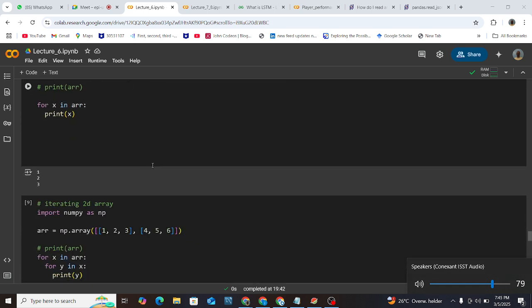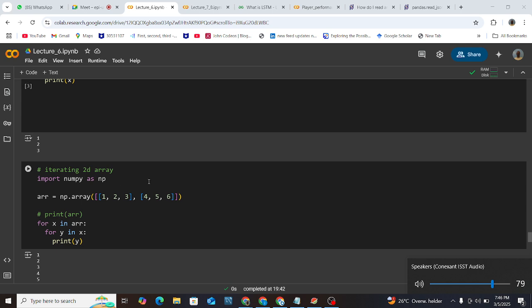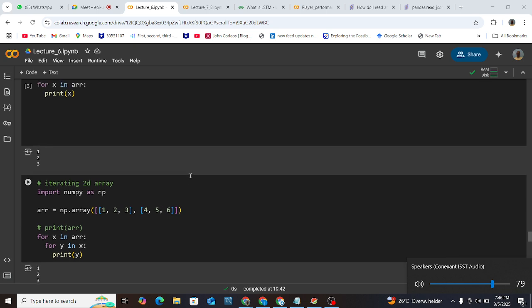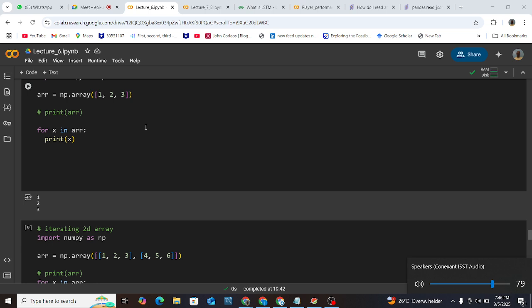Yeah. So now when we go to the 2D array, we said that in 2D arrays, we have 1D arrays as its elements, right?